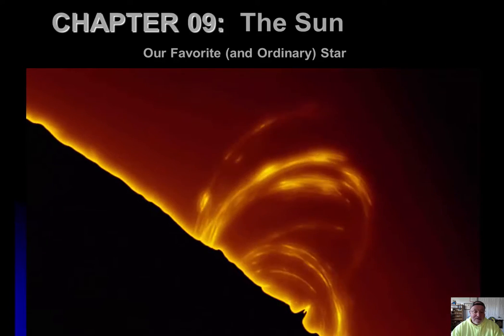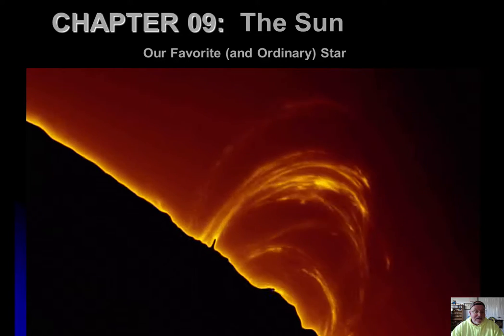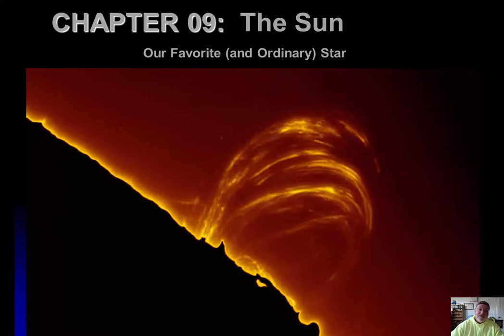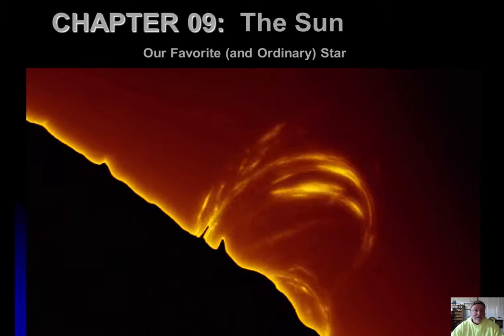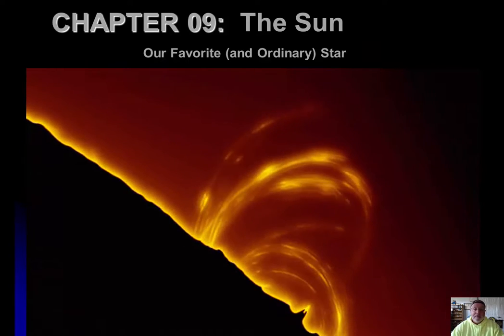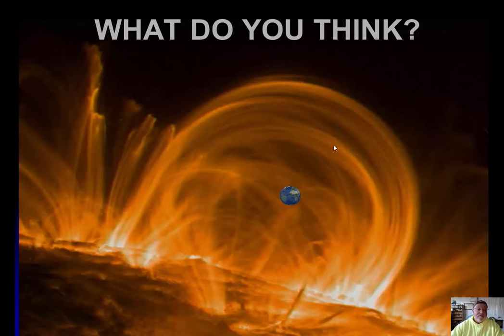If you were up in a space station, they do have to worry about some of this stuff, like the solar wind, the high energy waves that do come out. We'll talk a little bit about that in Chapter 9 as well. Okay, so what are we going to do?